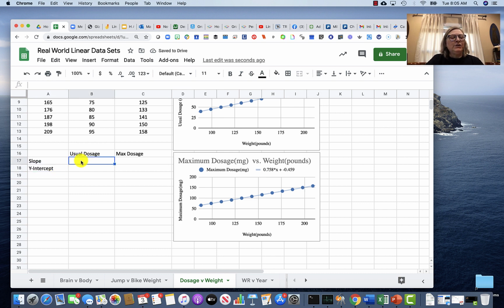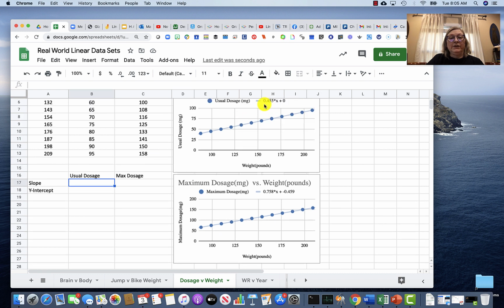So if I go to usual dosage and I want to find the slope, so basically be looking for this slope and this y-intercept. If I click on the cell and type an equal sign and then start to type in what I'm looking for. So I want slope. When it comes up, click on it, and this time instead of highlighting with my mouse, I'm going to show you how you can type it in.